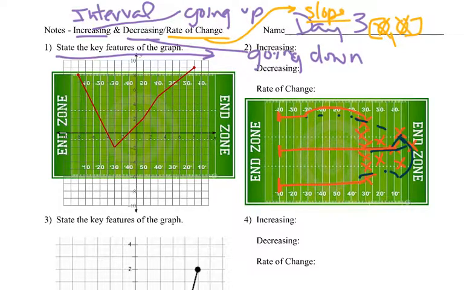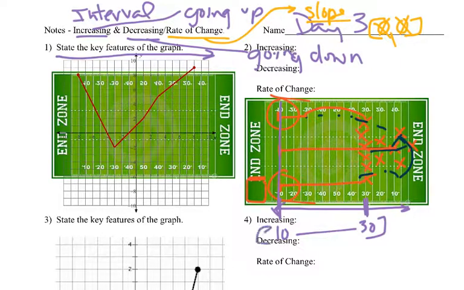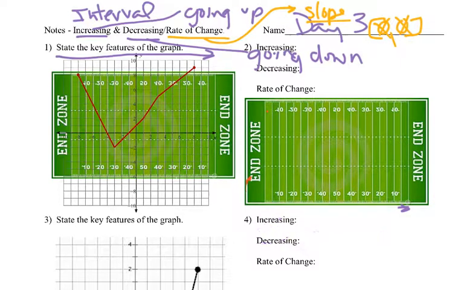Okay, it doesn't matter on a football field that width, right? We don't care over here as opposed to over here. You don't score more points by getting a touchdown in one of the corners, okay? They don't have different zones that are worth more points. So those yard lines are how we determine how close they are to scoring or not. That's like interval notation. We could say here the play went from the 30-yard line to the 10-yard line. That's the interval in which the play happened, where it started, where it ended. That's the same concept for increasing and decreasing.